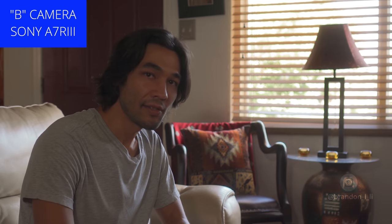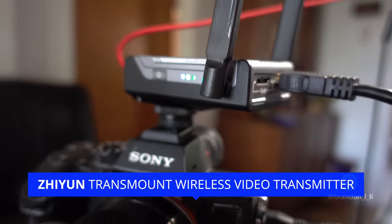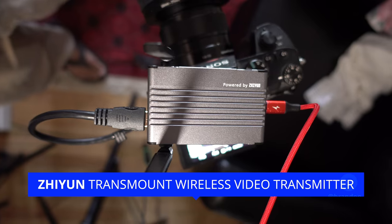Now, my B camera is using a wireless video monitor. So the wireless video transmitter I'm using is the G-Yun Transmount. It's the one that comes with a lot of their gimbals, or you can buy it separately as an accessory. I can keep my iPhone just out of frame down here, and then whenever I need to check my framing for the B camera, I just pick it up and I take a look.